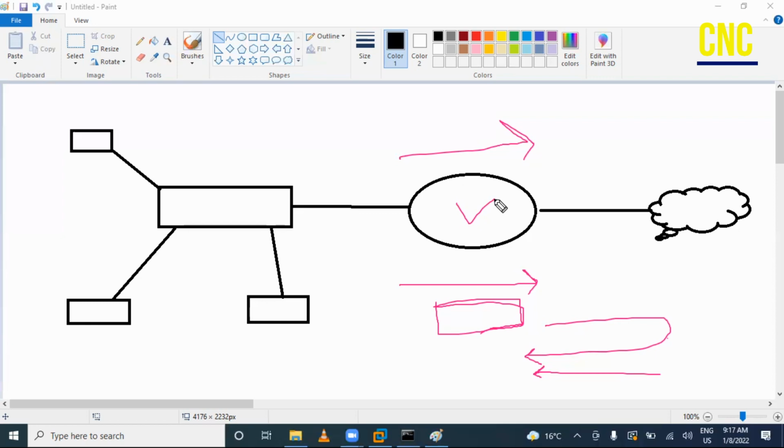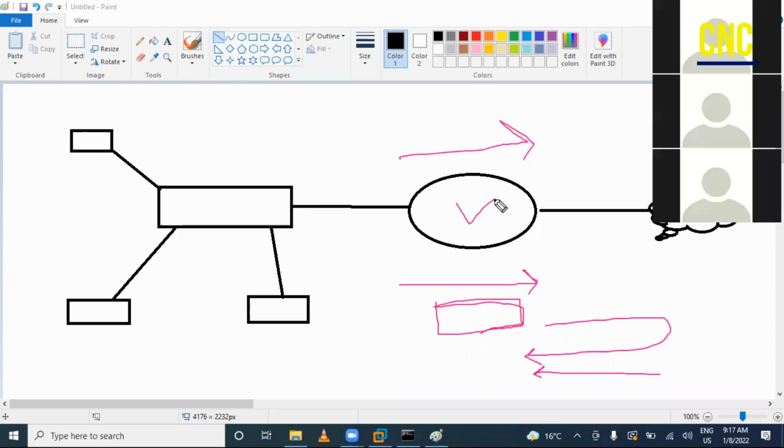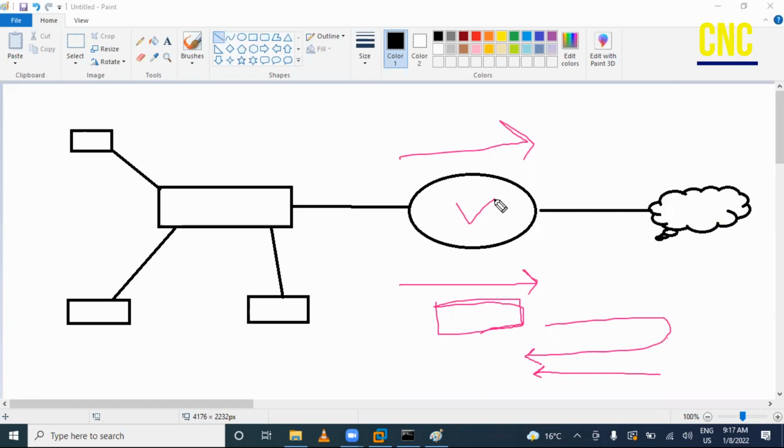So the idea is clear, why the firewall is there. The fundamental is clear in your mind. What is the basic use of the firewall here in the market, here in the network? All the things can be done by the router also, but the firewall is also a layer 3 device with an advanced feature set. In the router, we cannot inspect the traffic. In the router, we cannot configure the security policies.